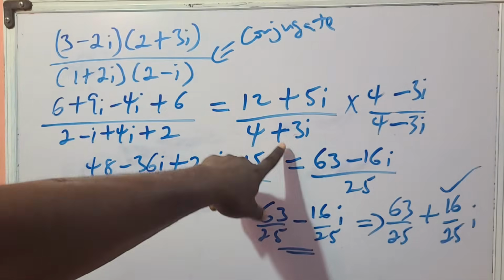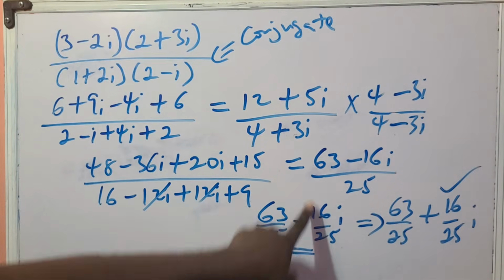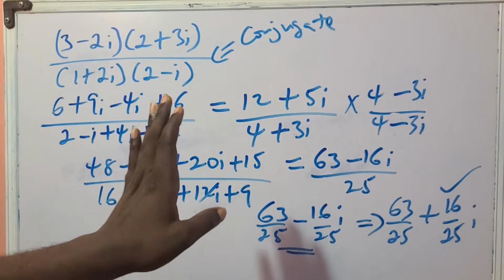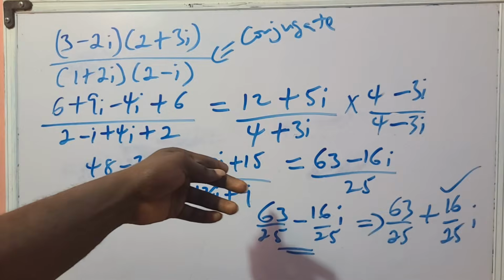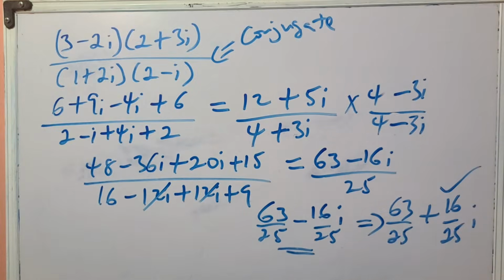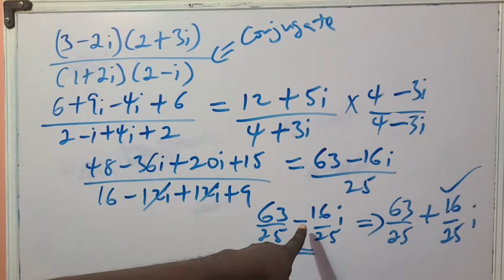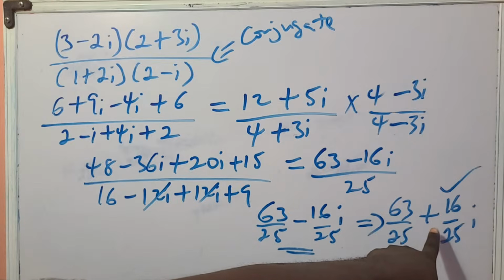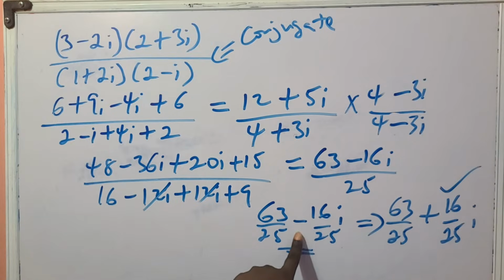So we solved it, we got here, we had to rationalize, we got here. So this expression is the same thing as this. We've not solved the conjugate at all here. Then after getting this final answer, we went on to do the conjugate, which is what we have here. Conjugate is very easy. All you have to do while finding conjugate is to just reverse the sign. In this case, the sign of the imaginary part was minus. So all we have to do is turn it to plus. If this was plus, this would have turned to minus. It's just that simple. Does it make sense to everyone?